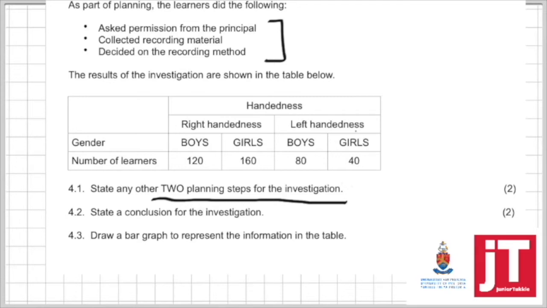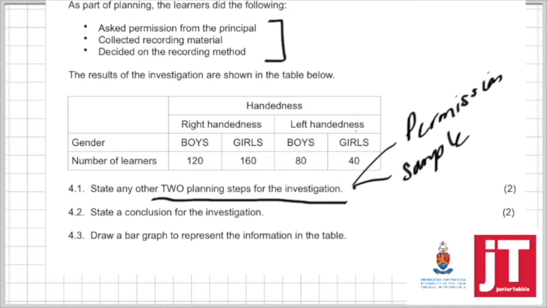So you're going to ask people if they are right-handed or left-handed. So firstly, you need permission from the participant. Another answer is you must determine the sample size. Don't just say sample size, you must determine the sample size, meaning determine how many people you're going to actually ask what handedness they have. If you look at the memo, you can also decide on the venue, the date, the time, and how you're going to actually collect the information. But they only ask for 2, so make sure you know 2 correct answers.